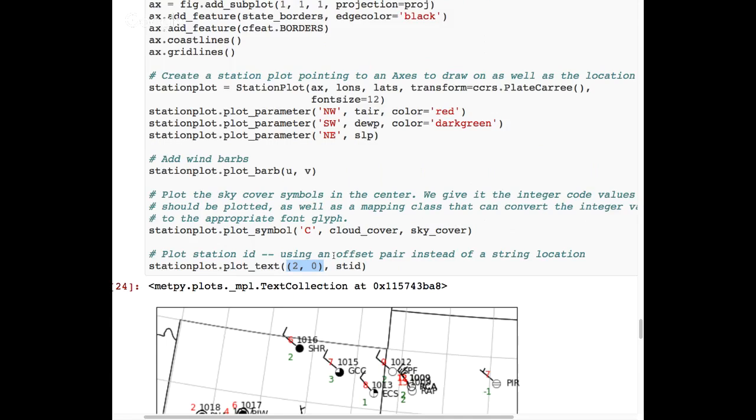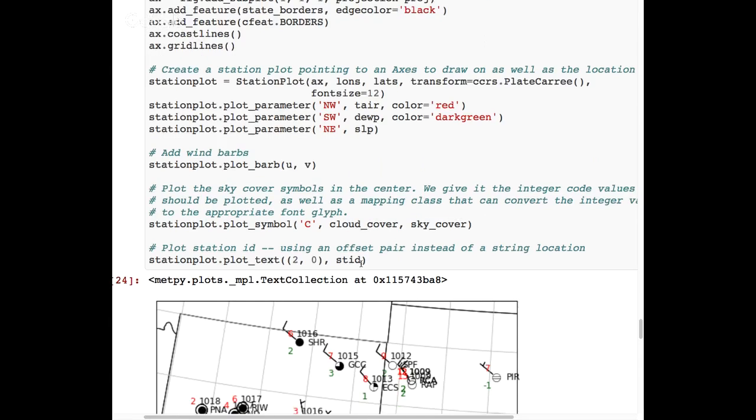So if you think of northeast as 1, 1, or east as 1, 0, using a 2 puts it further out beyond the actual parameters. This will go 2 spaces to the right if you put a grid around the center point. And it will plot all those station IDs.